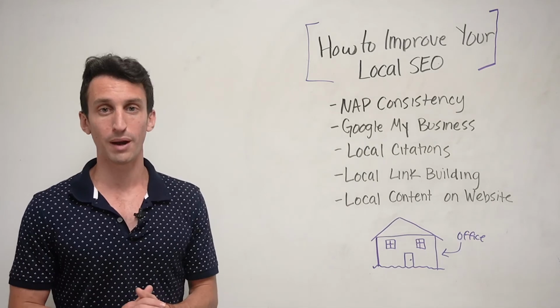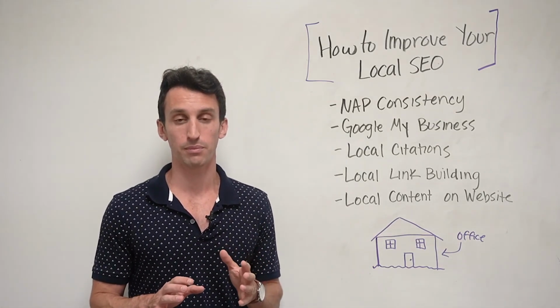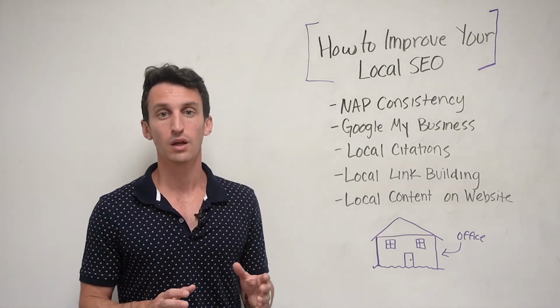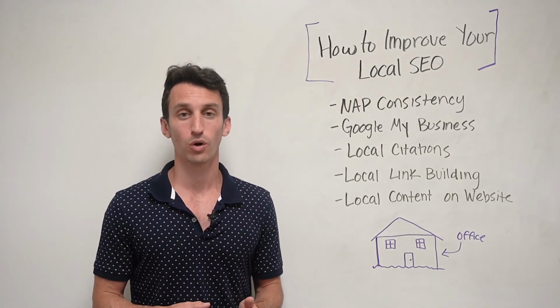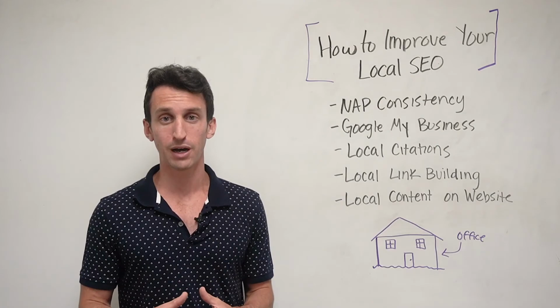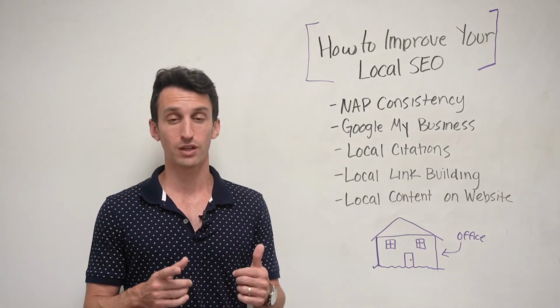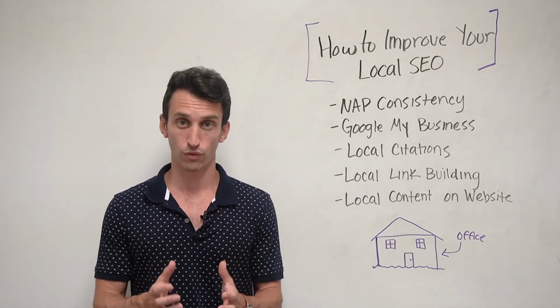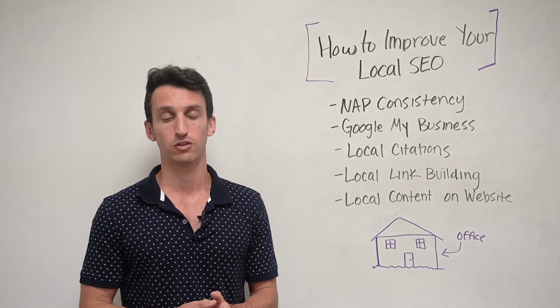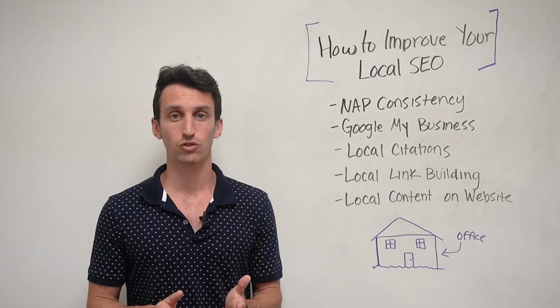The next one is Google My Business. Obviously, Google My Business is very important. I talked about the local pack. That's all driven from your Google My Business page. You want to make sure that your GMB page is optimized. You want to make sure that you have photos on there, description, your services listed out. You want to get reviews to build trust on your Google My Business page. So just make sure that that's well optimized.